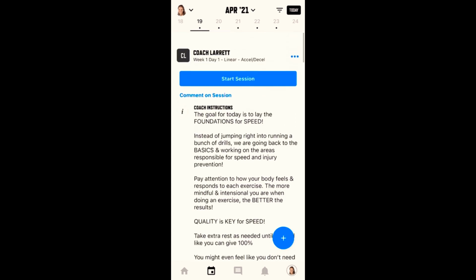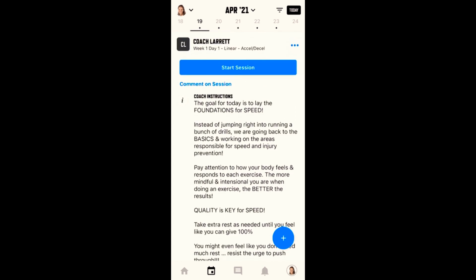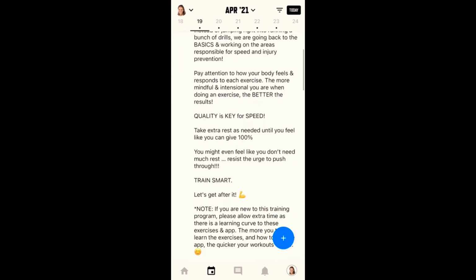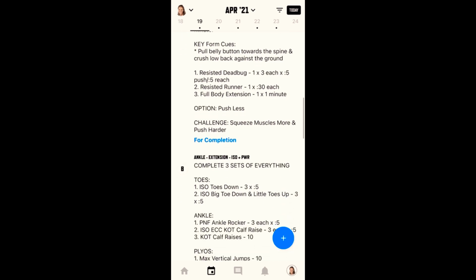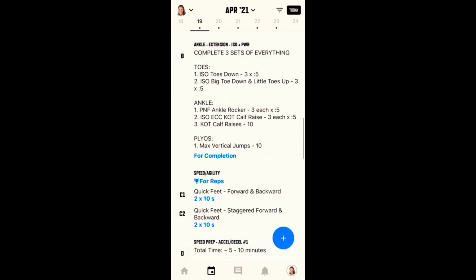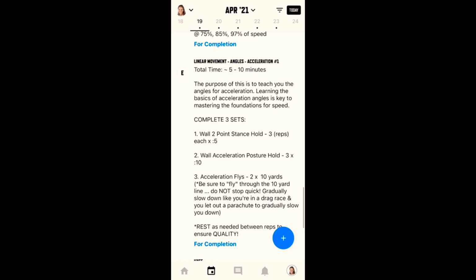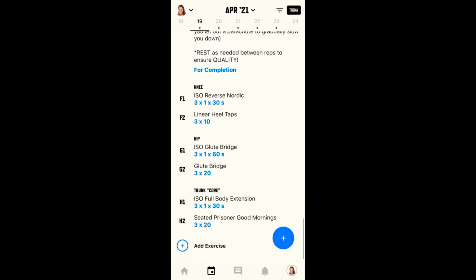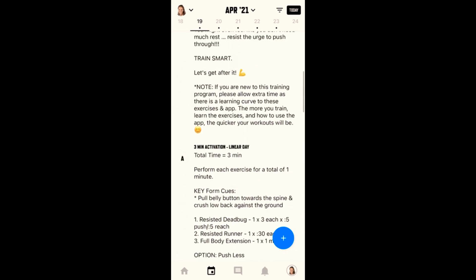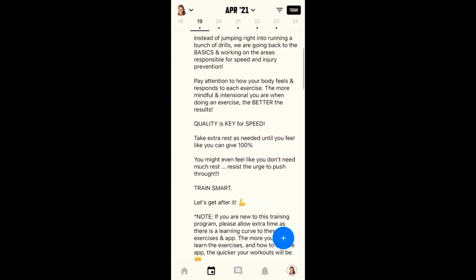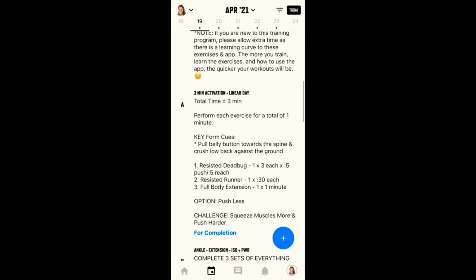Okay, so you're going to see on this calendar screenshot that I can view everything that's in my workout. This is the overview page, okay? So if you want an idea of what to expect or prepare for, this is where you would see it. Now, you're not going to see the videos unless you go inside the block or actually start the session. So definitely refer to another video if you want me to go into a little more detail on how to look ahead at your workout.